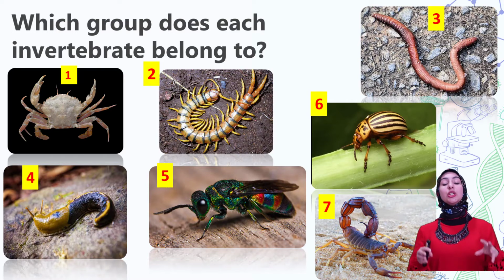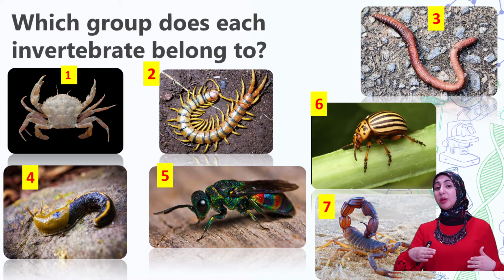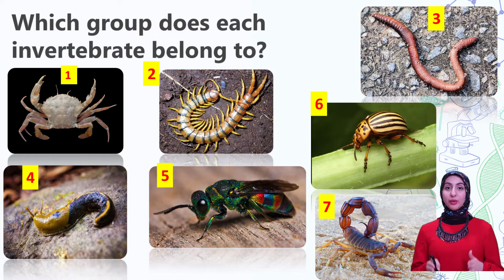Okay, in this activity you need to classify these invertebrates and put them into their groups. But it will not be easy, you know why? Because you need to look at their features, you need to look at their number of legs, you need to look at their bodies, if it has segments or not, you need to look at the antennae, you need to look at the body if it has 3 parts or not. So there are too many things. Okay? Are you ready? Okay, you have 2 minutes.